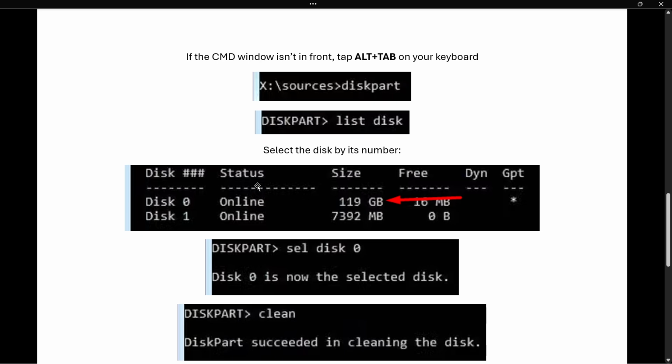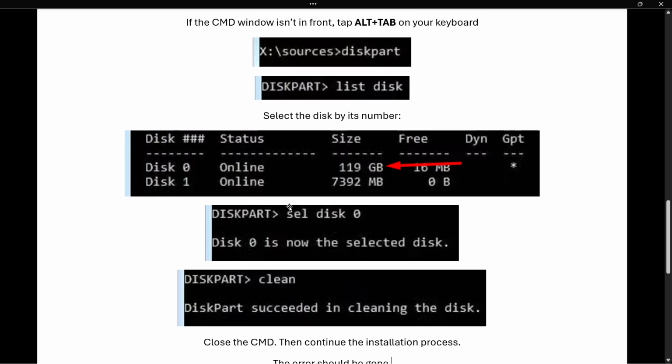So over here, this is a random screenshot. For example, there's 2 disks over here, and the one we're going to be focusing on is the one that's the biggest. So over here, as you can see, this one is 119 gigabytes large, and this one is only 7,400 megabytes. So you want to go for the one which is your default. It should be disk 0, but it may not be, so go with the one that's the biggest and the one you backed up earlier. So this one is much bigger than this one down here, so we're going to go with disk 0.